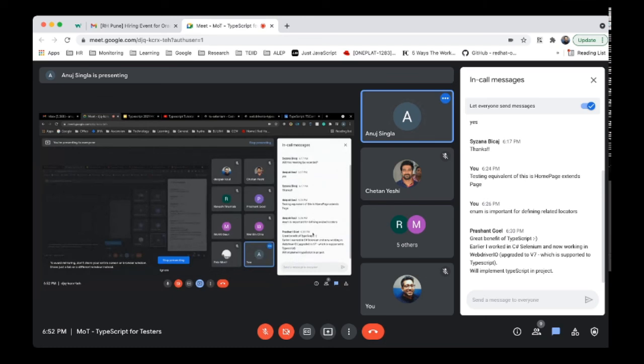Yeah, I have a question. You mentioned that during compilation, there is a step where the TypeScript code is transformed into JS code. So if we take a large-scale project, how much performance overhead will there be because of this?